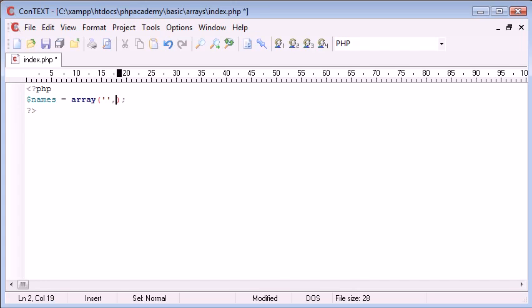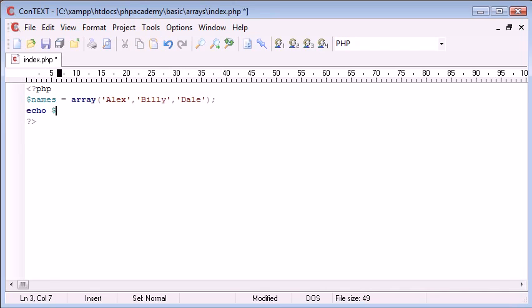Now if I was to do that, for example, I've now got 3 values. I've got one here, then a comma to go on to the next one, a value here, and then a comma, and then the last one. A comma isn't needed after that unless you're going to go on to do a fourth value. So the first value I'm going to say is Alex, then Billy, then Dale.